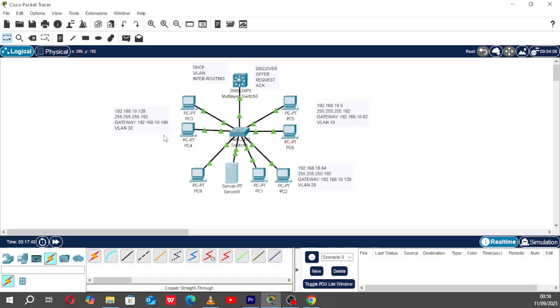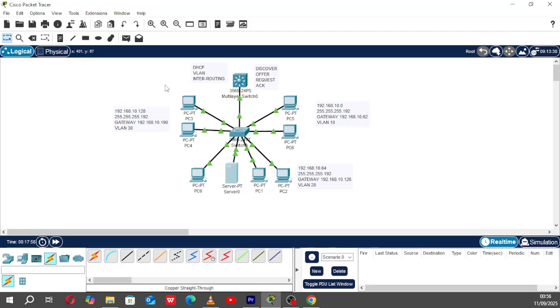So the idea is configuring this lab so that all these client machines can communicate with the server and with each other.